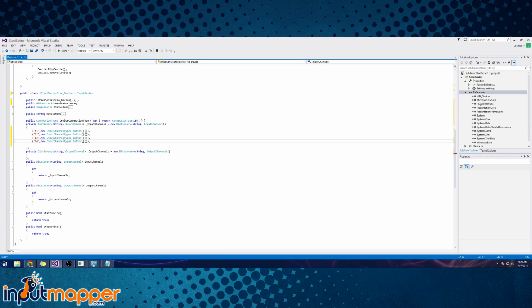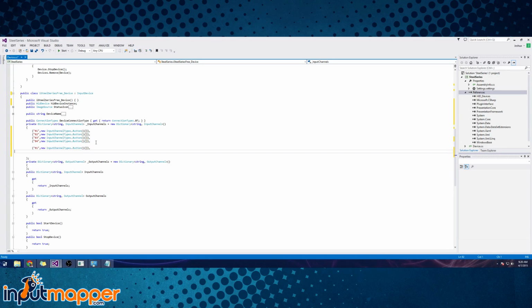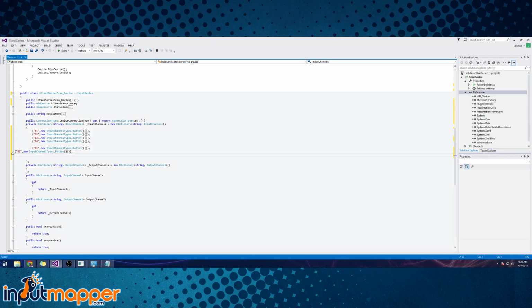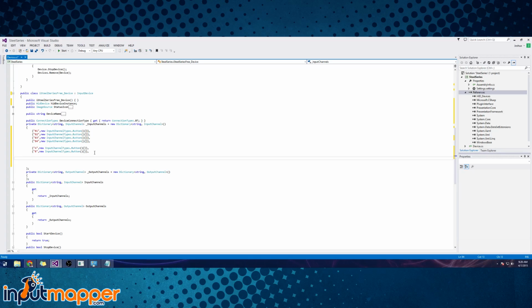And we got 4 face buttons. We also then have A and B buttons. We got our D-pad.